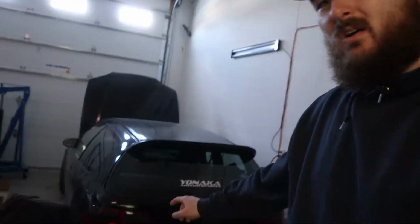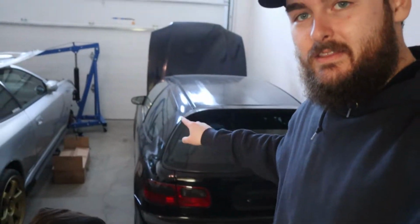I hope it does. We have changed the tail lights and the signal lights to straight ambers, but the only singular light we haven't changed on the car is the headlights. It's because they're glass housing headlights, last forever, don't fog over, they're mint. But I'm like, you know what? We've changed all the lights. Let's get some blackout housings in here. And that is what is in this box here.